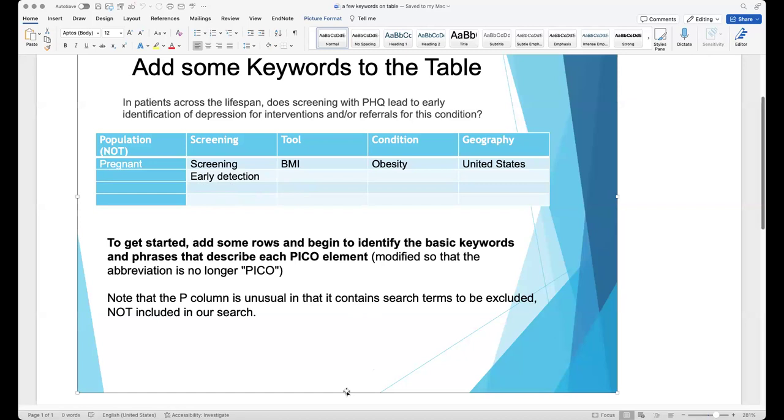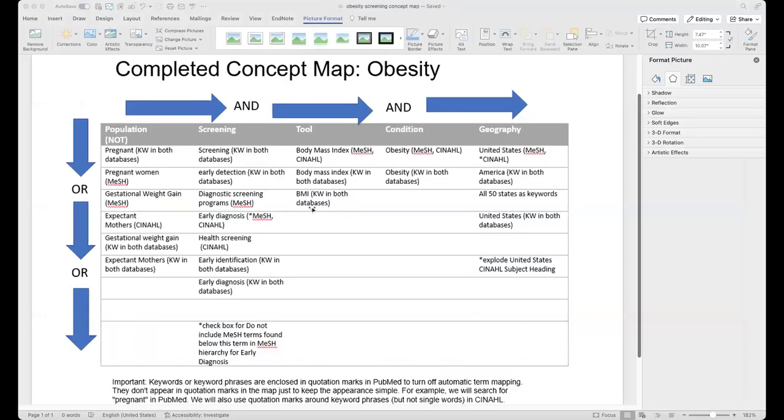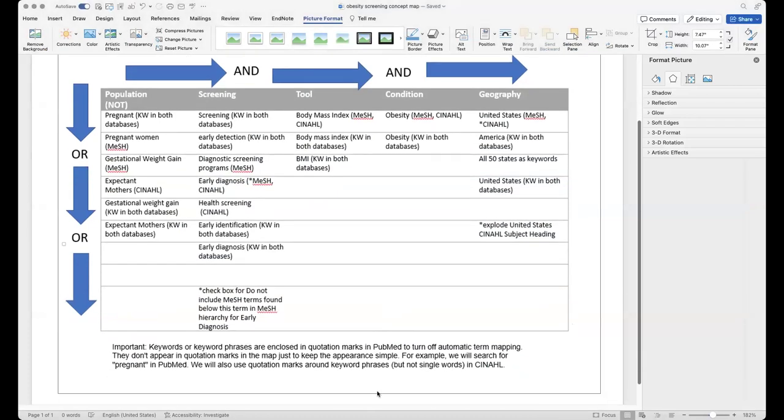Now I'm cheating here and jumping ahead, but just to show you what it would look like completed. For some reason it doesn't want to share this. I need to make sure that you can see what I'm looking at.